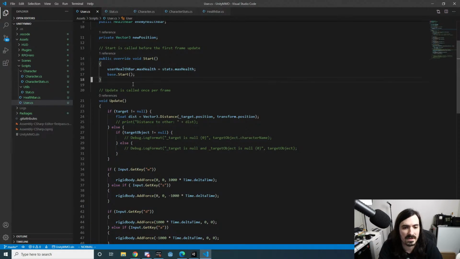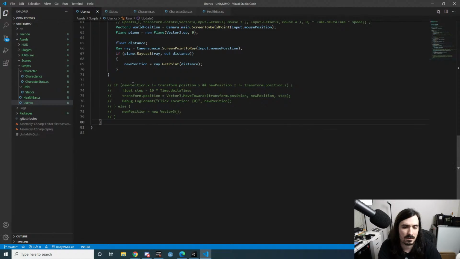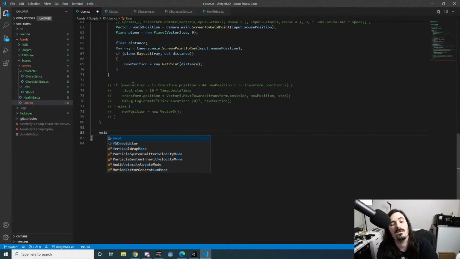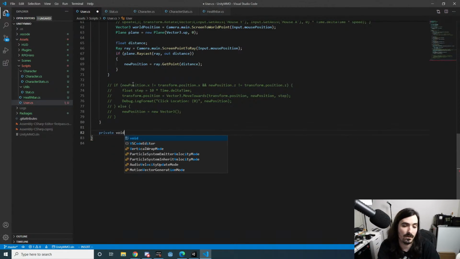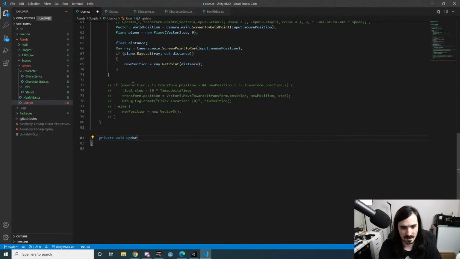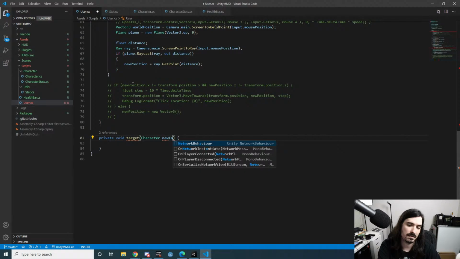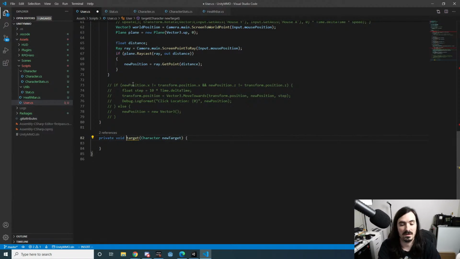Yeah, here. What we'll do here is, where we normally put this? Here. Private void update target, and then this would be a character, and it would be new target. And here we'll just say update target.